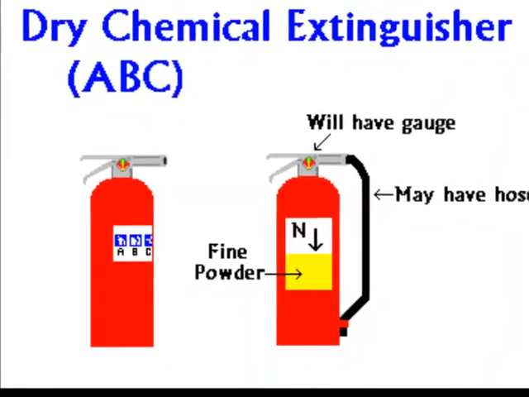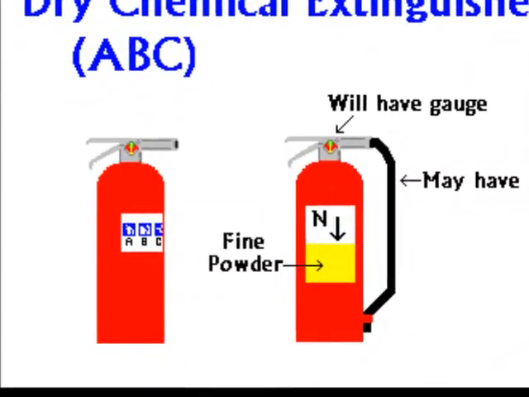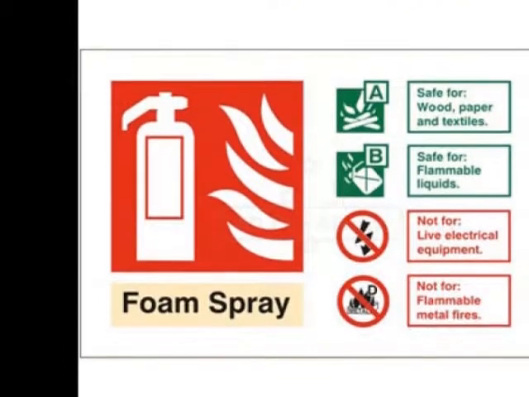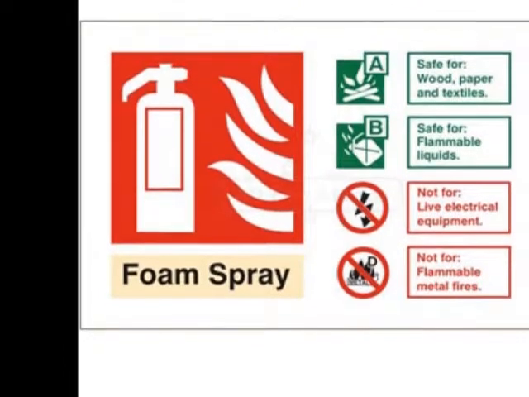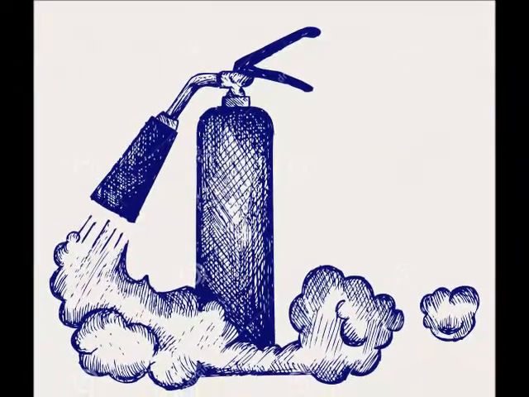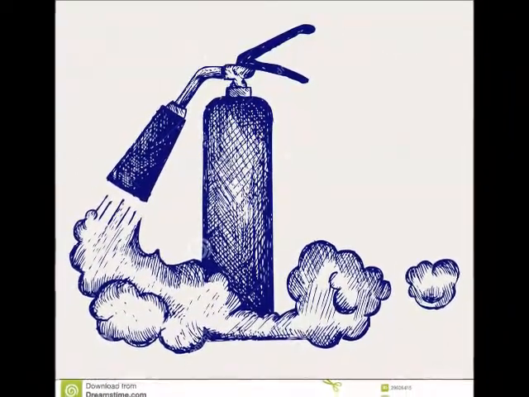The dry chemical extinguishers are tanks of foam or dry powder with compressed nitrogen as their propellant. They work by smoldering the fire as you put a layer of powder or foam on the fire. You cut the fuel off from the oxygen around it, and the fire goes out.